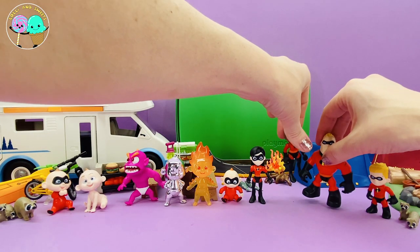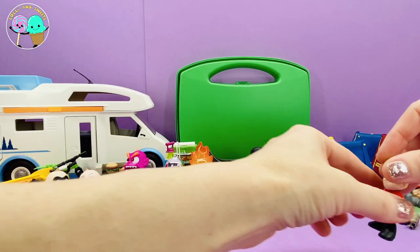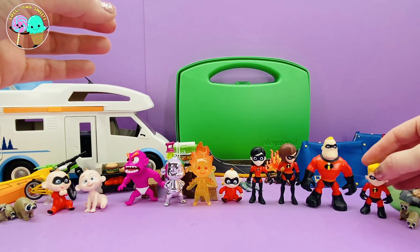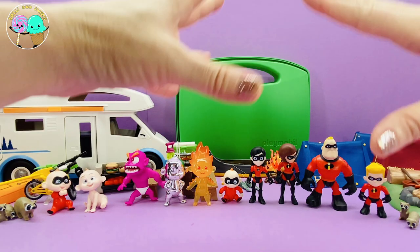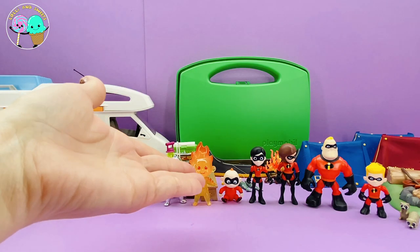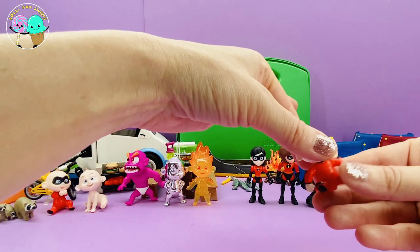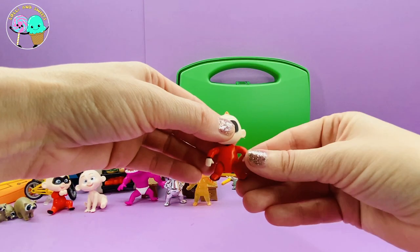Especially little Dash Dash over here. He's just like his name, Dash Dash. He's ready to dash from left to right. You can't even see him. He's so fast. And we have little Violet over here that can make herself invisible or put a force field around her. And Jack-Jack over here. Now, talking about Jack-Jack, he's awesome. He is also poseable. His arms move up and down, and so do his legs.